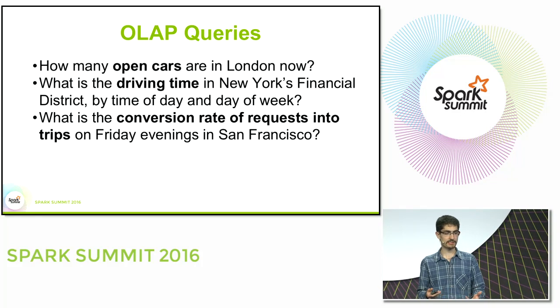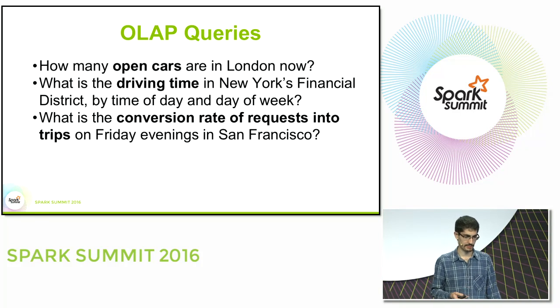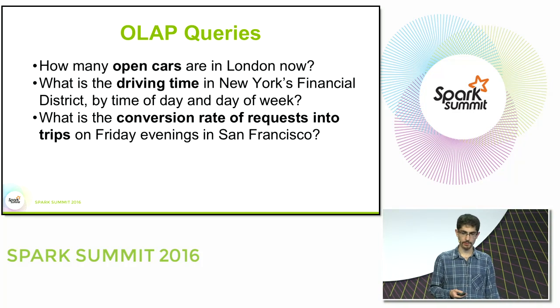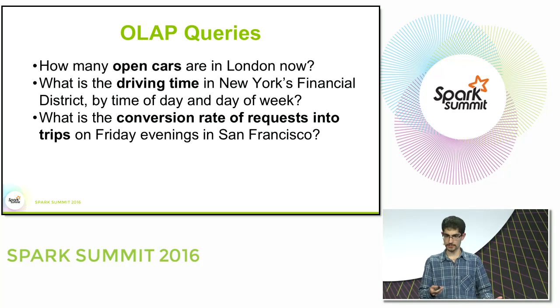We can answer questions like how many non-en route, non-on-trip cars are in London right now. We can ask questions about the historical driving times, the traffic in New York's financial district at certain days of the week. We can also ask questions about how many requests from a rider result in a trip, and if that conversion rate, just like an ad conversion, if that conversion rate is low, why is that the case?